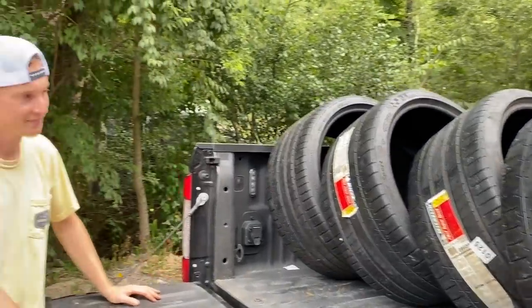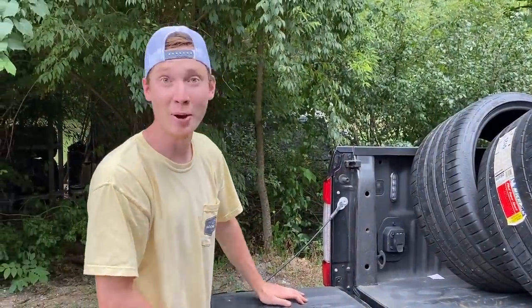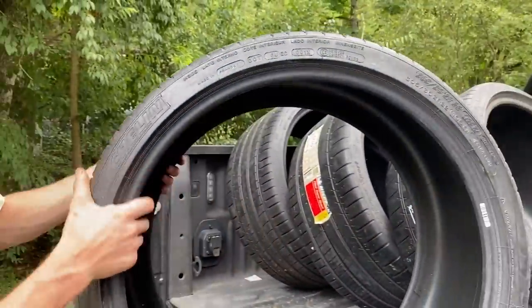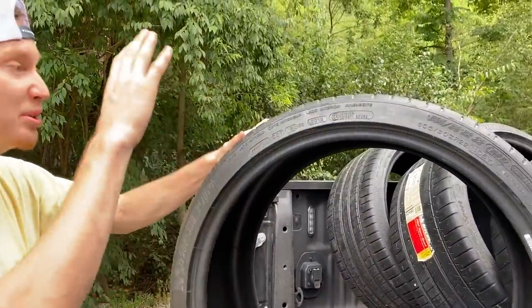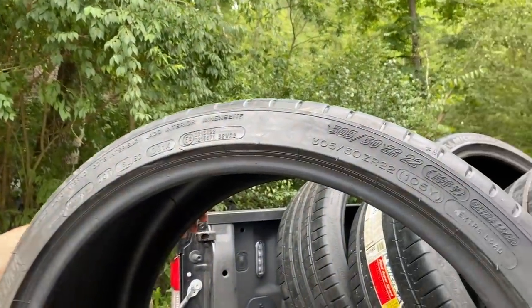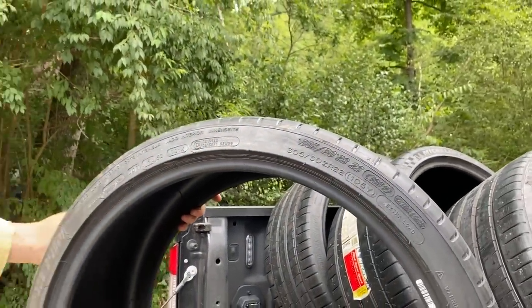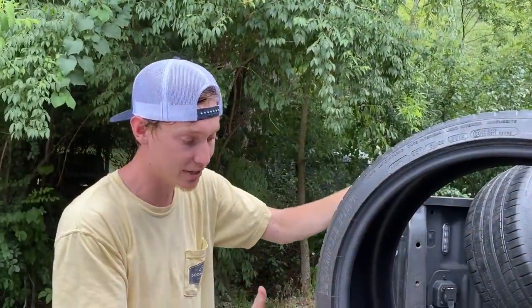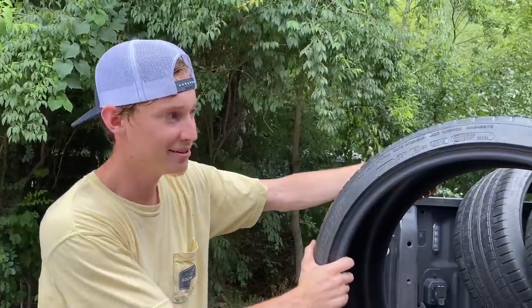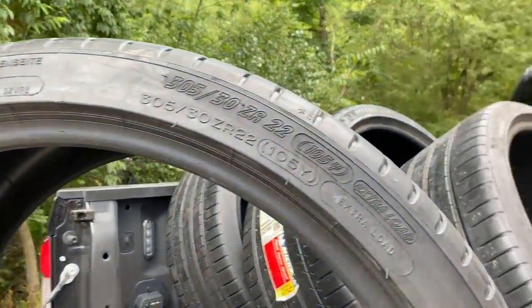Dude, things are about to get epic. Hey, right there, that's what you call meats right there. Huge shout out to Michelin for sending us these Pilot Super Sport tires. These suckers are gonna be the perfect tires for our Trackhawk because these are basically your everyday tire and they're rated a 105Y, so they're an extra load tire and you can go to the drag strip, you can go get your groceries with these, or you can haul your boat down to the lake, you know what I mean? This right here is an all-in-one tire, and look at that, you got all the specs right there.